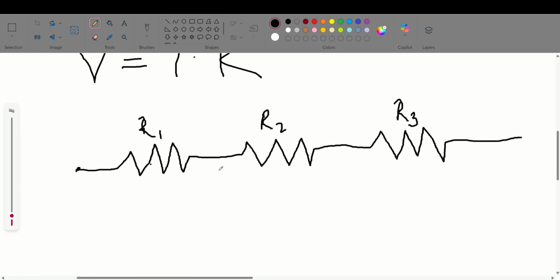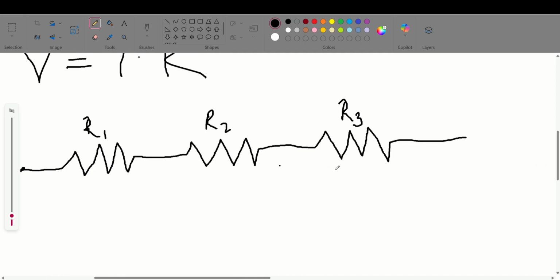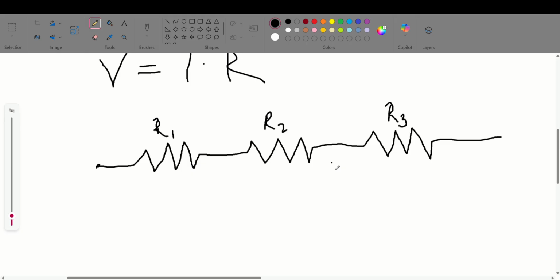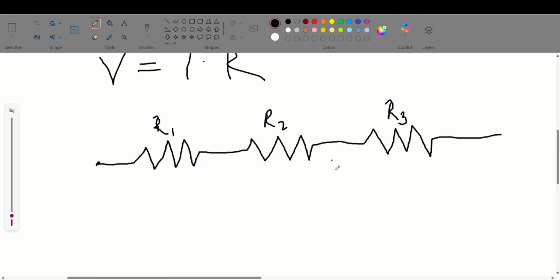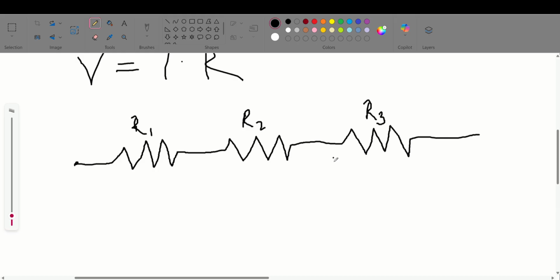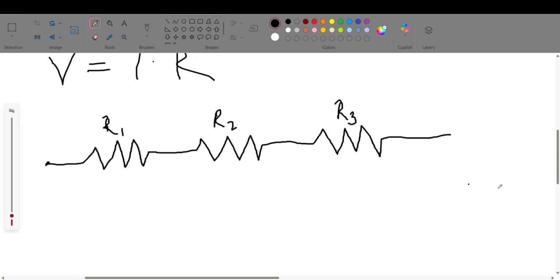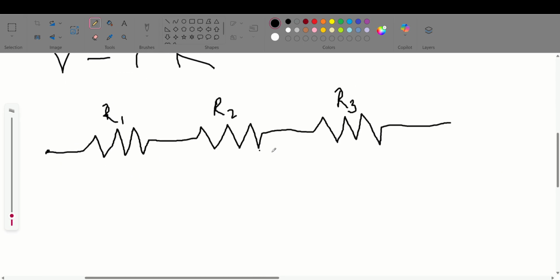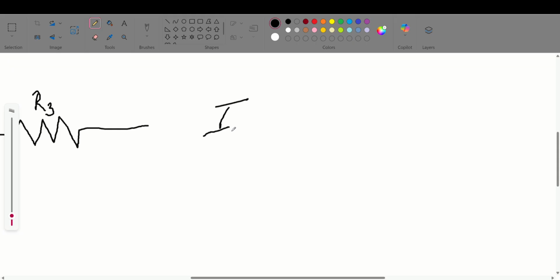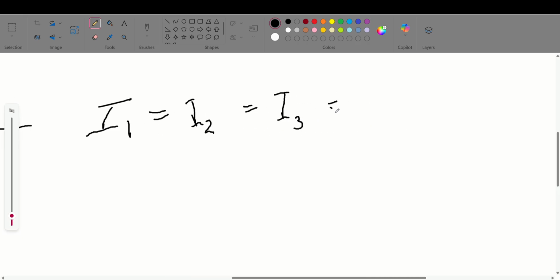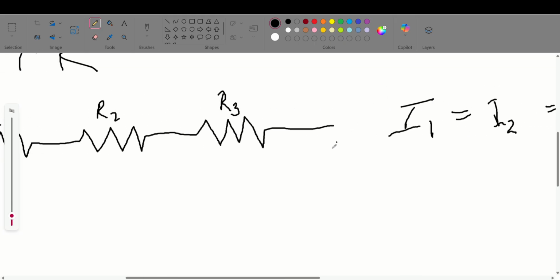So now we know that the current flowing through each resistor is the same, because if the current were not the same, then the charges would accumulate in one place, and the wire itself would become charged, which is not something that we see. The total charge of a wire is 0. So we can conclude that I1 is equal to I2, which is equal to I3. And since all three terms are equal, let's just call all the three I's, I1, I2, and I3, just I, right?